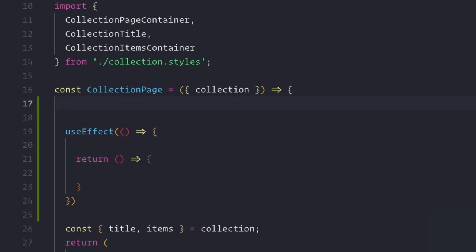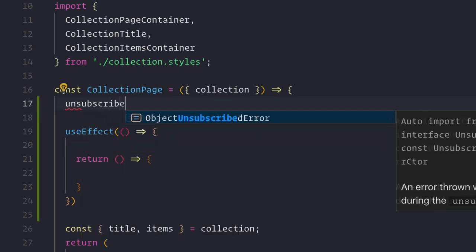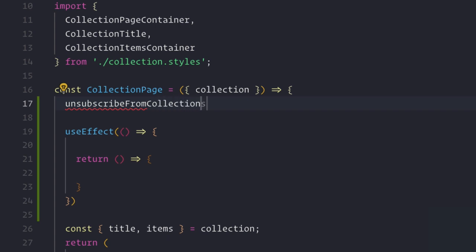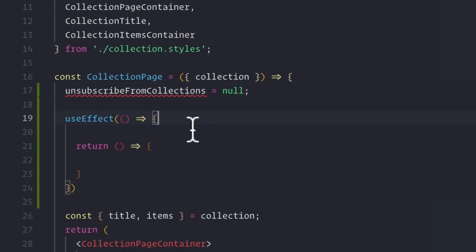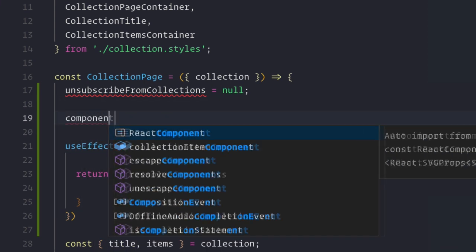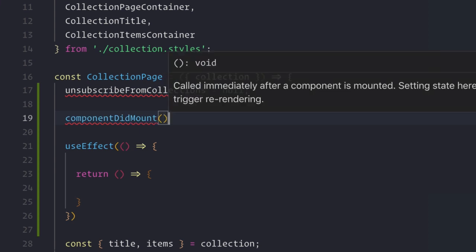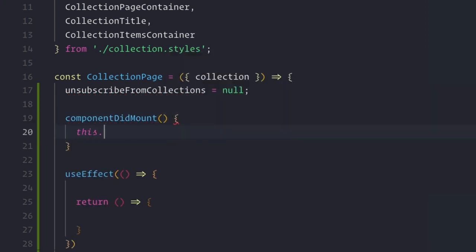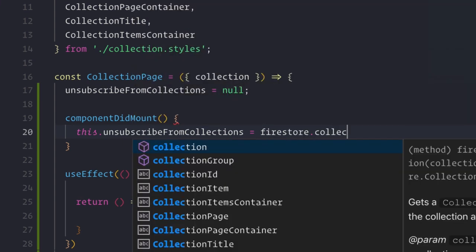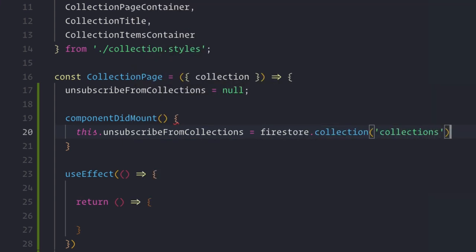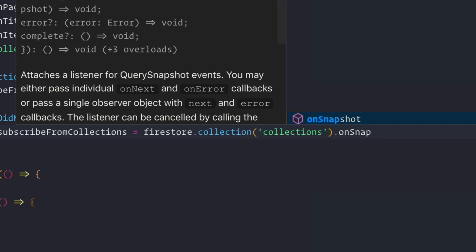What we had to do is say unsubscribe from collections was equal to null, right? Because we were setting some class method that we were storing the value of inside of our component didMount lifecycle method. And we were saying this.unsubscribeFromCollections was equal to firestore.collection collections.onSnapshot.